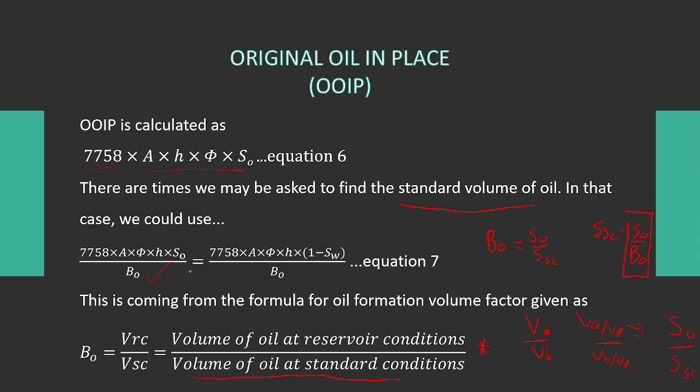Now, there are also cases where we might assume that the saturation is just based on oil and water. So we can say that SO plus SW is equal to 1. In that case, SO is equal to 1 minus SW. The reason why I'm doing all of this is because we've seen formulas in both forms, where you might be given the saturation of water and the saturation of oil under reservoir conditions, and be asked to find the original oil. So it might be asked to find the oil under the standard condition, the standard volume of oil. When it's the standard, then you have to divide it by the BO, right?